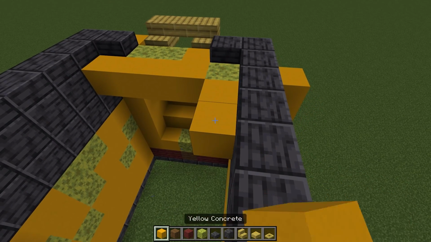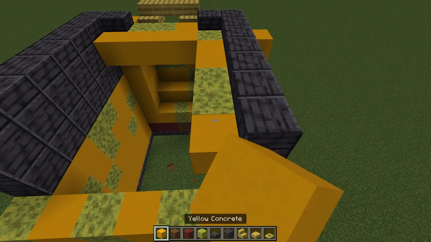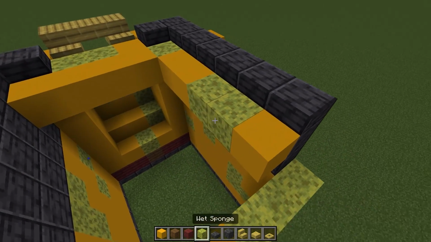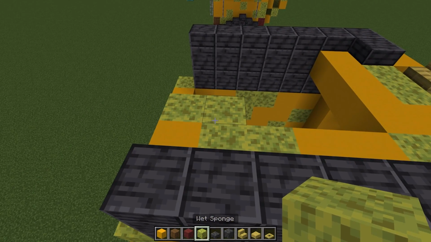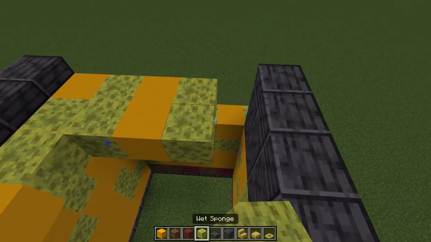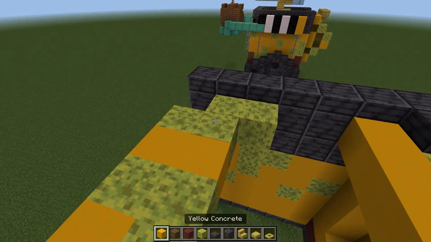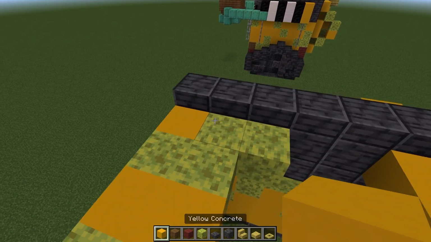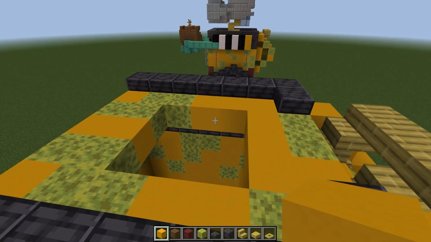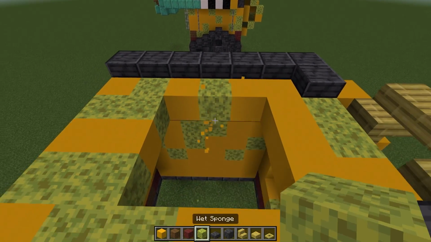Then I'll do 2 yellow forward from this one and 2 sponge. 1 yellow. 2 sponges here. 2 yellow in here. Maybe 2 sponges in here again. And then 2 sponges down that way as well. So we'll do the same sort of design, like that. And then I'll finalize that with some more yellow up this way. I might actually change this one just a slight bit, like so.